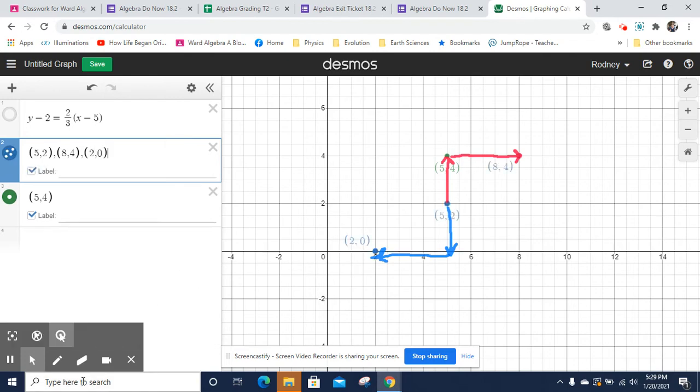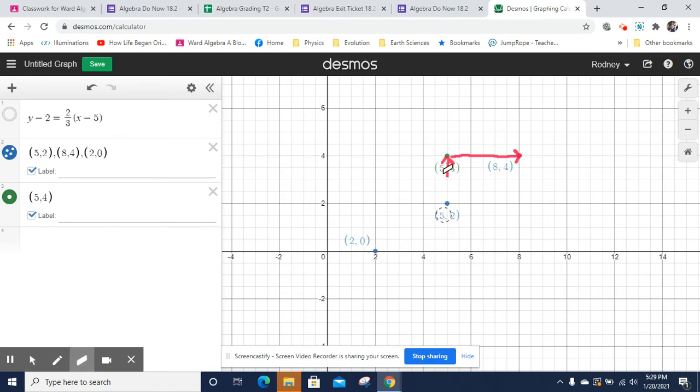So I've plotted all those. I'm going to erase my rigmarole here so you can see those points. This right here is not part of our line. I'm going to just turn that one off so it's not distracting. And now the last question for us content-wise is, with these 2 points, do I now have enough to draw my line? Can I just get a straight edge or a ruler and just draw through here? And in fact, I can.